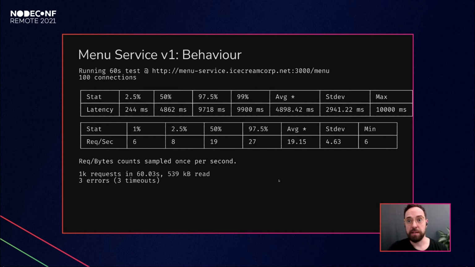And bearing in mind that there is a front-end JavaScript application calling this, it's going to be really slow and they're going to have a bad experience. And who knows, they may never come back to Ice Cream Corp to get ice cream again. Also, as well as the response time, the requests per second is pretty low, just over 19 requests per second. So things are really not in a great situation, but we know this is because of the stock service behavior and because that is running unpredictably.